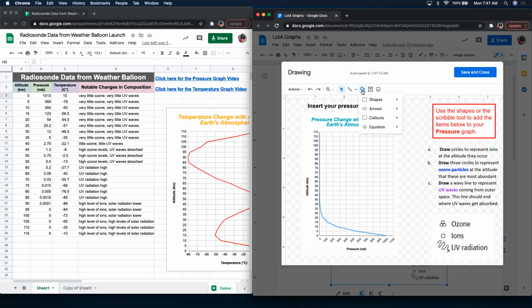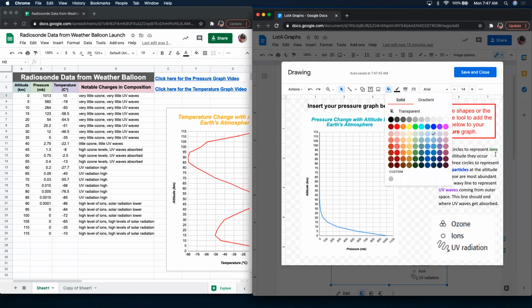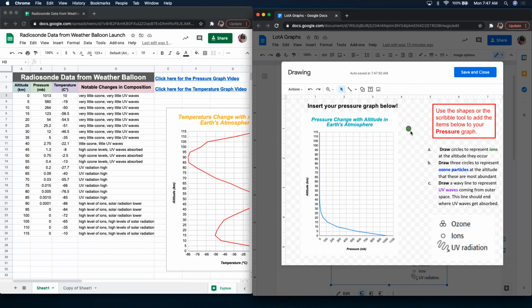So I can go up to my shapes and add single circles. I can draw one, and you can even make them different colors if you want. It's green on here, so if you want to make it green so that it always matches, you can do that. And then instead of drawing a bunch of them, you can just hit Control V, Control V, Control V. So we're going to put these ions, and it asks at the altitude they occur.